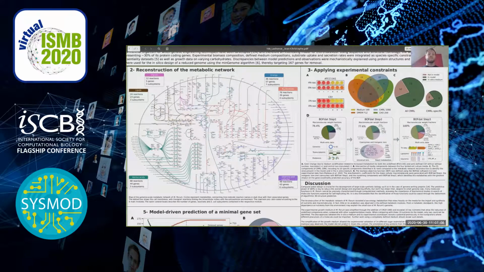The original growth medium for M. florum was the ATCC 1161 medium. This rich medium is composed of undefined components, such as serum and yeast extract, and was in fact so rich that it would allow growth even when no sucrose was added. This was problematic since we could not change the medium to test different phenotypes. So we set out to simplify it and found that by adding CMRL 1066, the concentration of undefined components could be lowered to levels where no growth was seen when sucrose was not added.